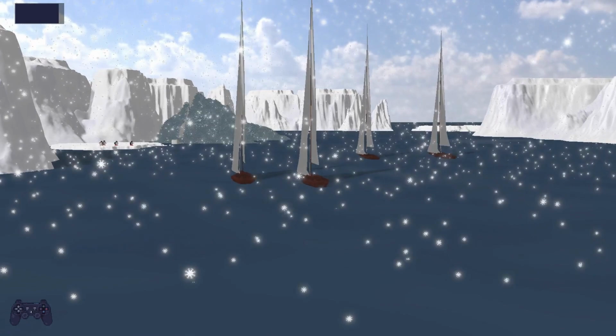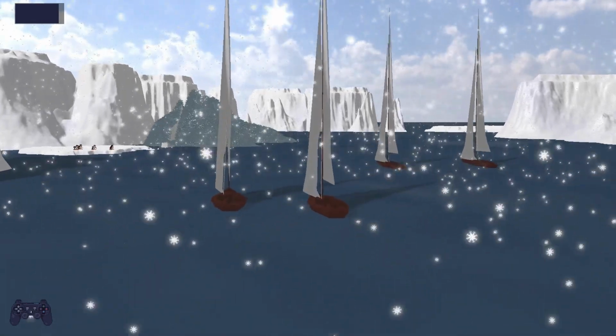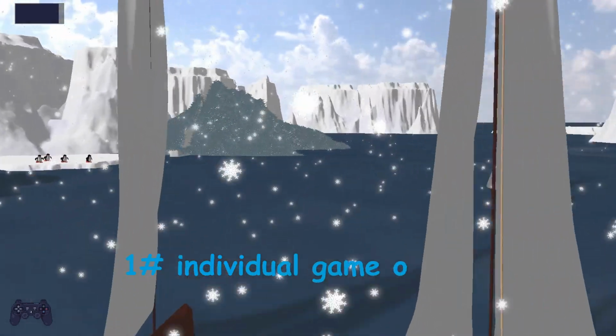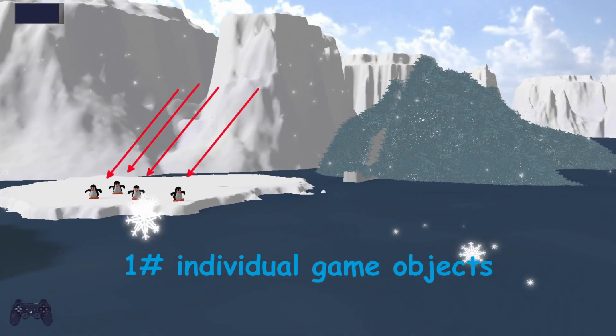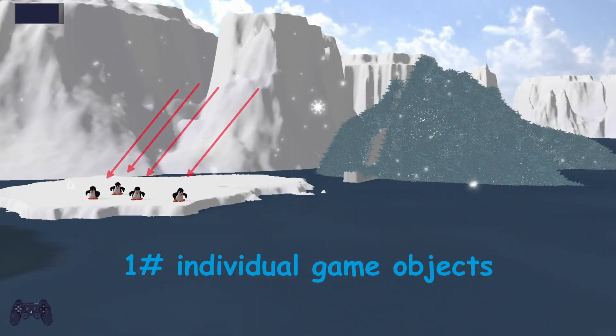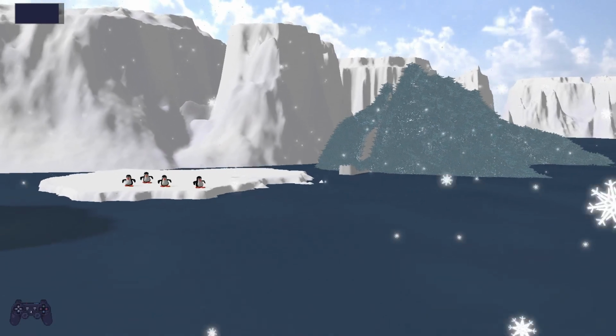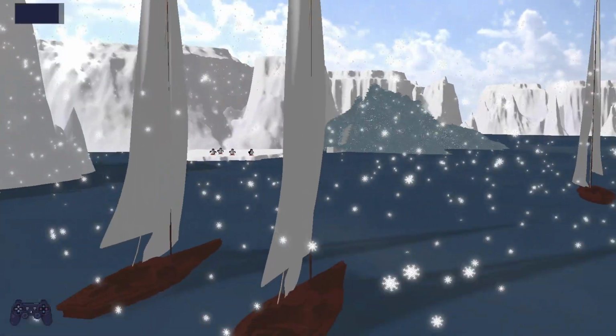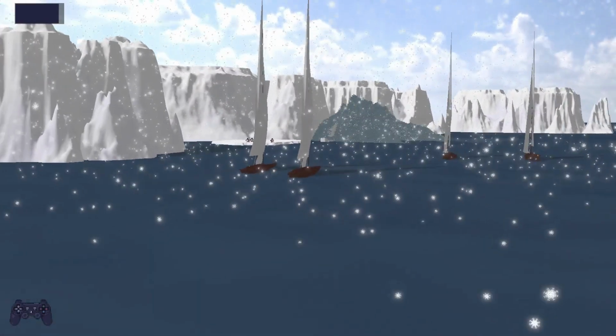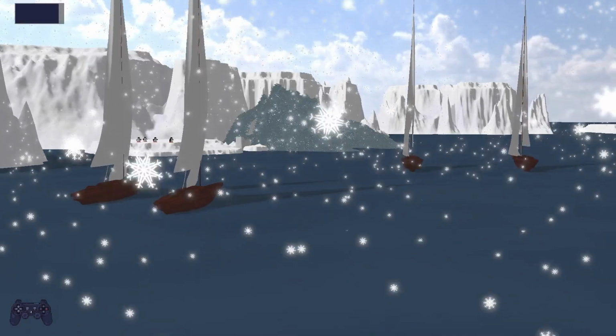We will look at 3 different applications for instancing. Number 1, instancing based on individual game objects for each instance with support from the JSON scene loader and integrated into the scene graph. It can be used to create environments from building blocks.